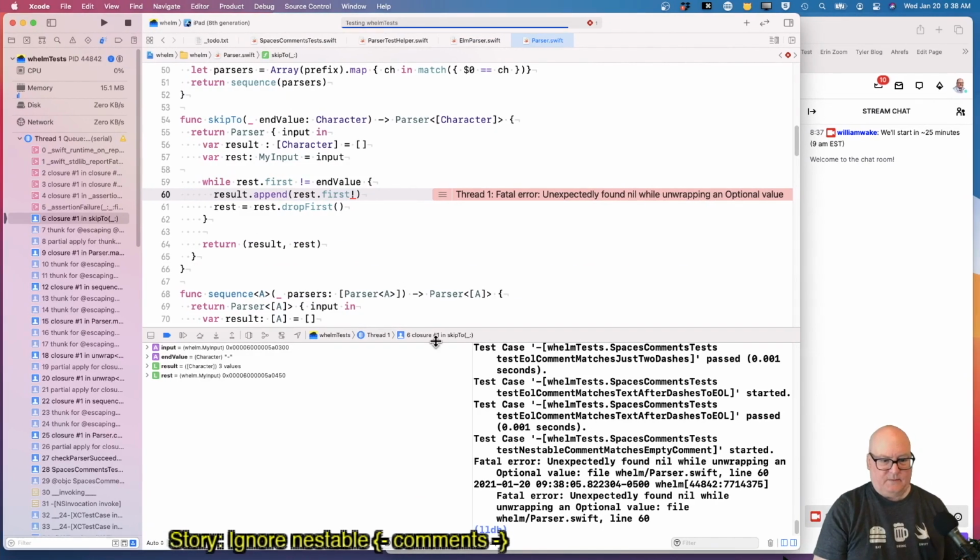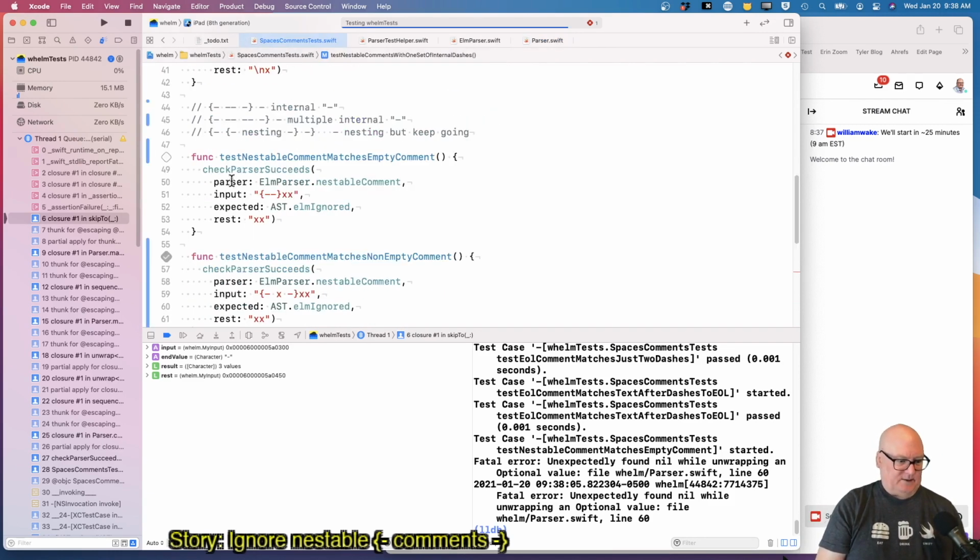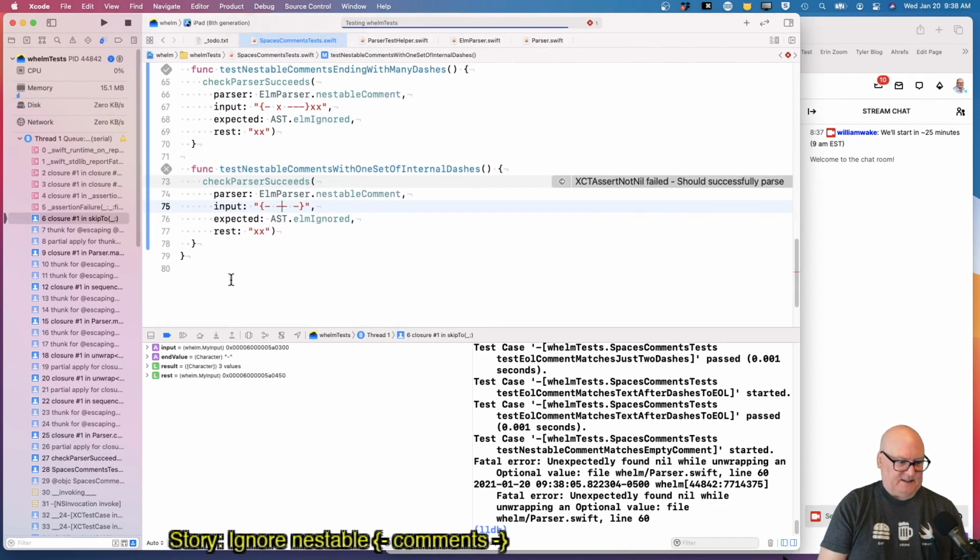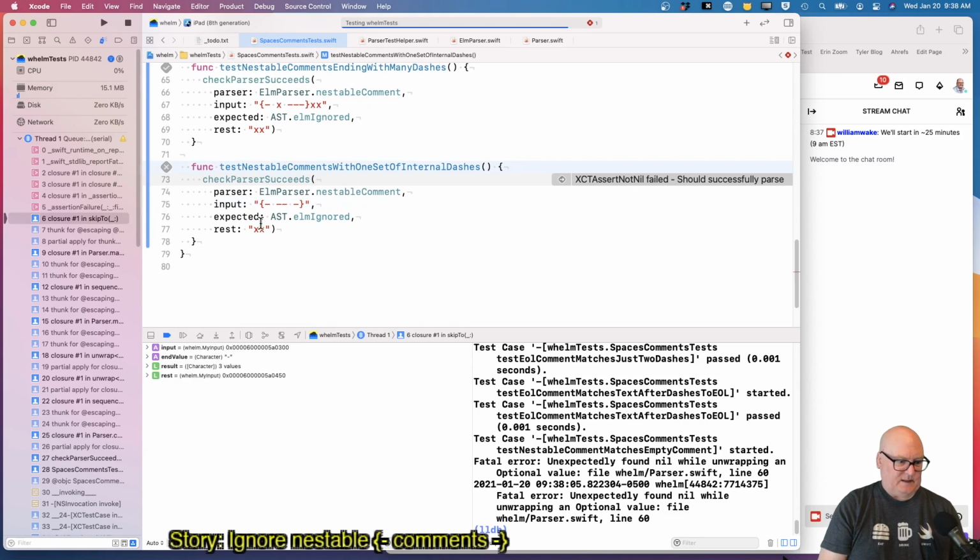Yeah. Okay. We ran out of file, as it were. Another thing we have to address. Okay. We got a failing test, but it compiles. So I'm going to deactivate this test. And we're going to implement a many parser.